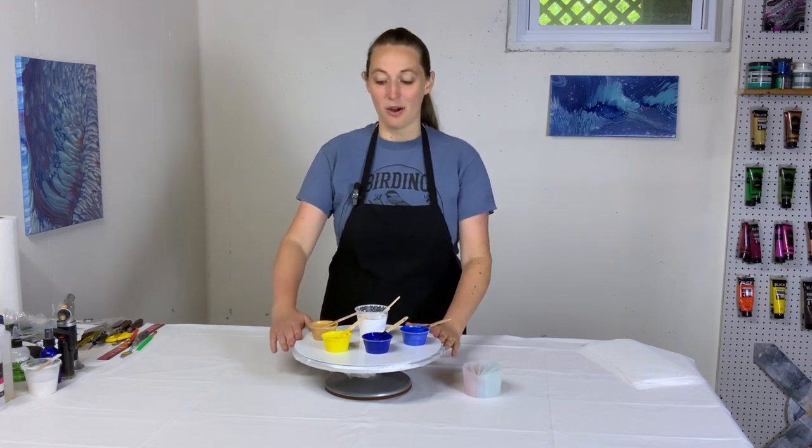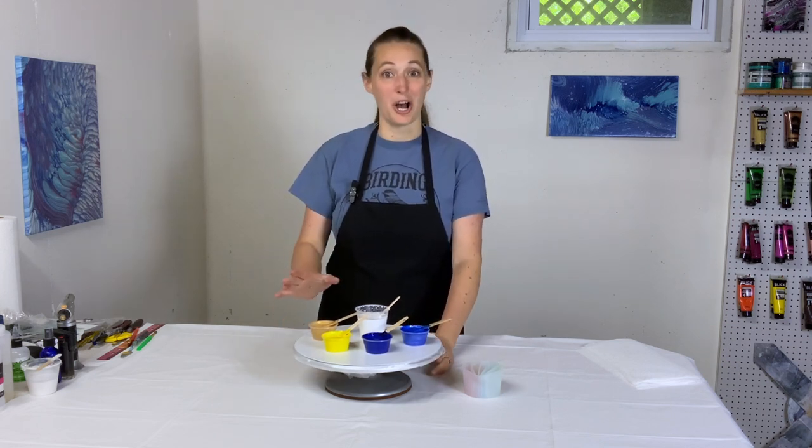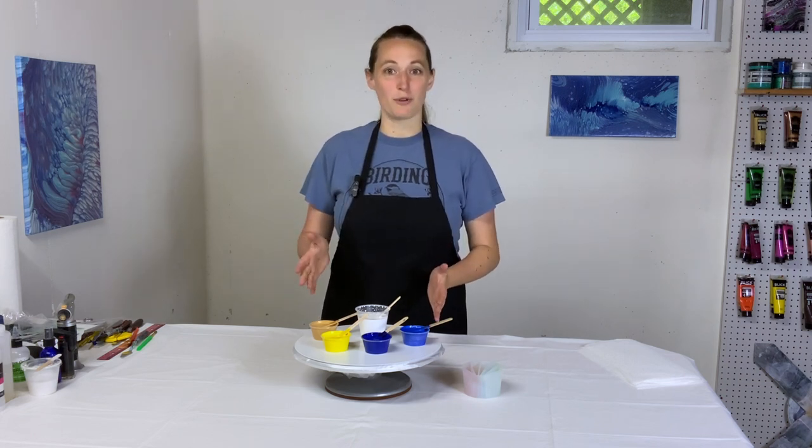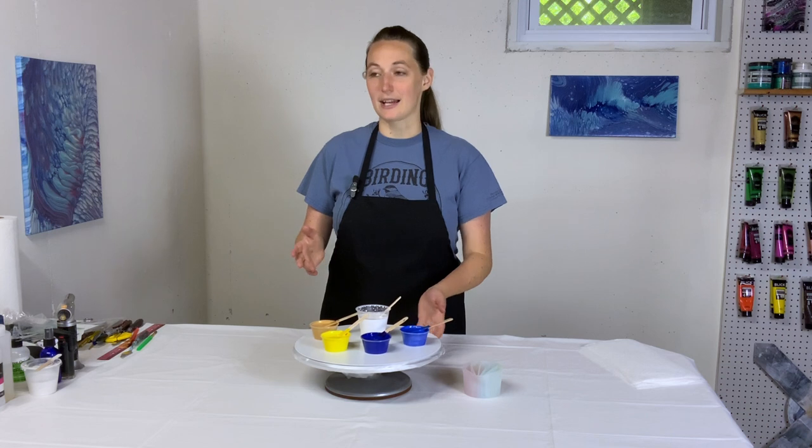Today I am painting on a vinyl record. I'm going to make a clock. Now this clock, I'm going to do it in the colors of West Virginia University, which is blue and gold. And I live in West Virginia.